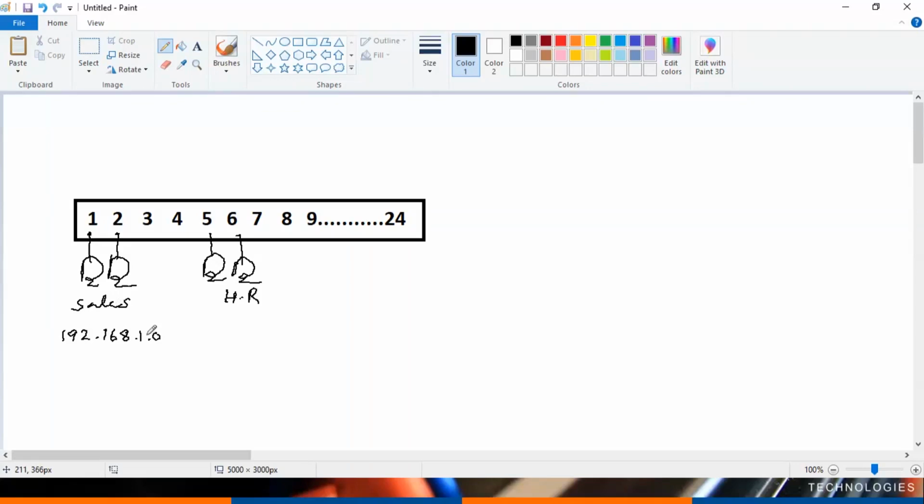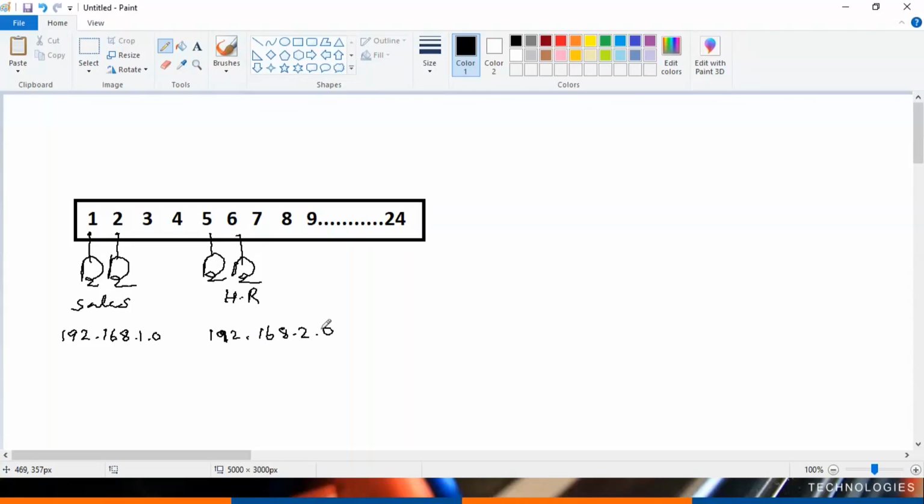And for the HR department, you assign IP addresses in the 192.168.2.0 network. Now tell me, will the HR department and sales department communicate? No. How can they communicate? They are in different networks, they cannot communicate.